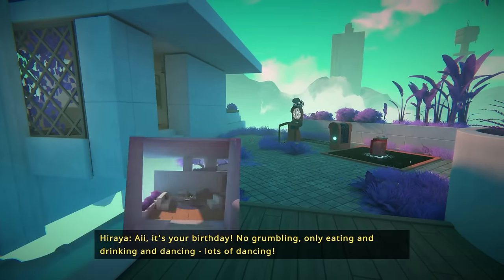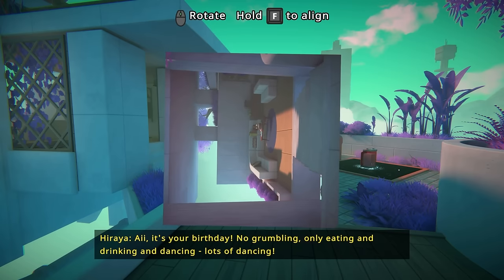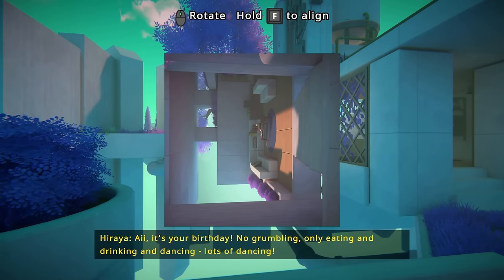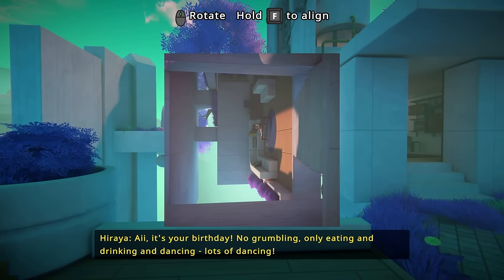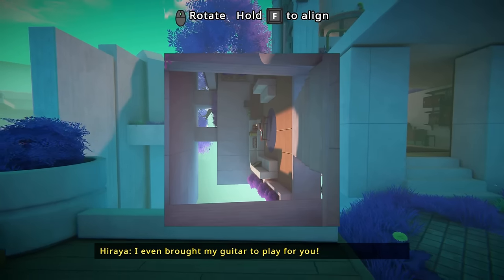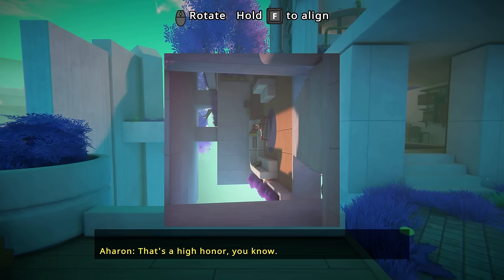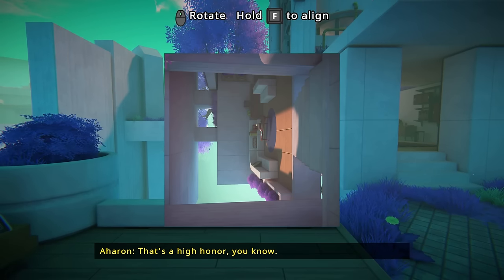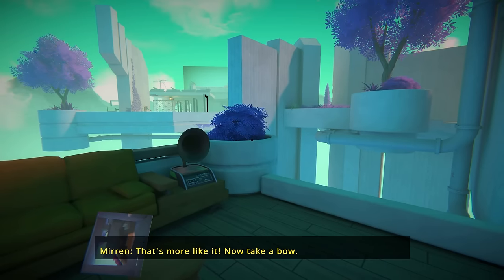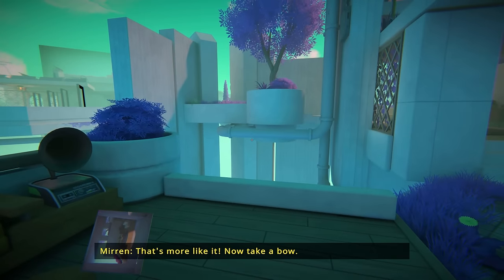Hi, Karwan Mungayon. It's your birthday. Hi. No, Grubbly. Only eating and drinking and dancing. Lots of dancing. I even brought my guitar to play for you. That's a high honor, you know. All right. Happy birthday to me. That's more like it. Now, take a bow.